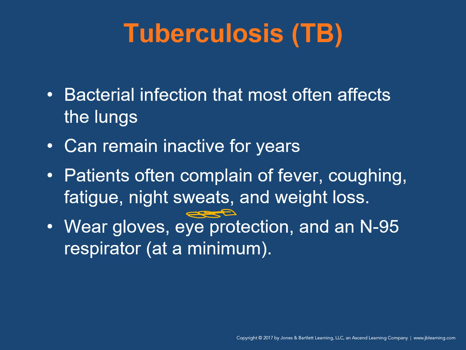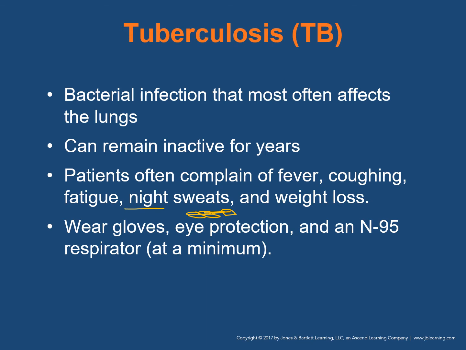Usually, if it is dormant in someone, if their immune system becomes compromised for any reason, that is when it will take over. Patients often complain of fever, a bad cough, especially night sweats, fatigue, that general malaise, and weight loss. And these night sweats are pretty indicative of tuberculosis.